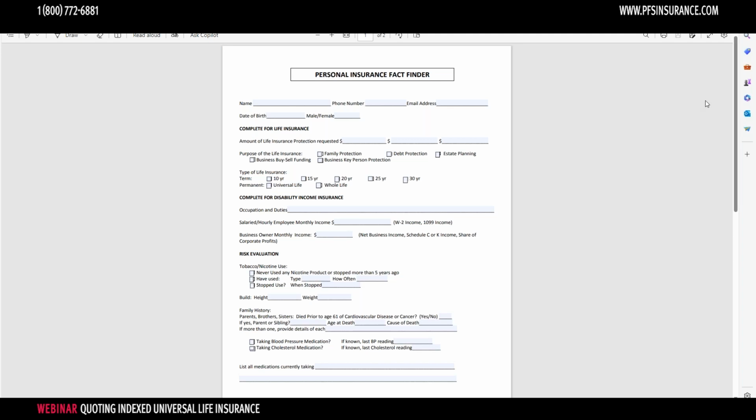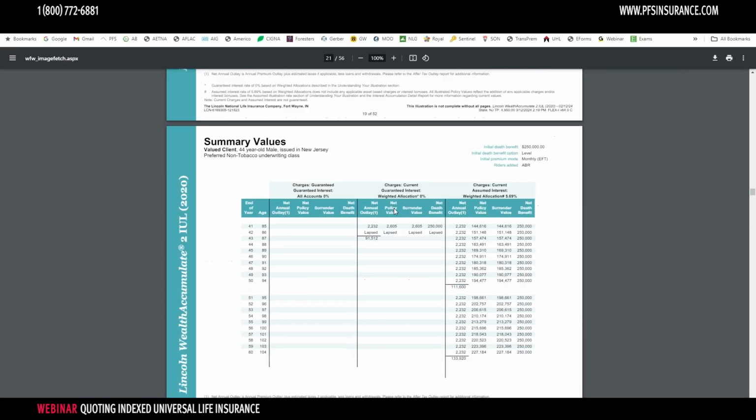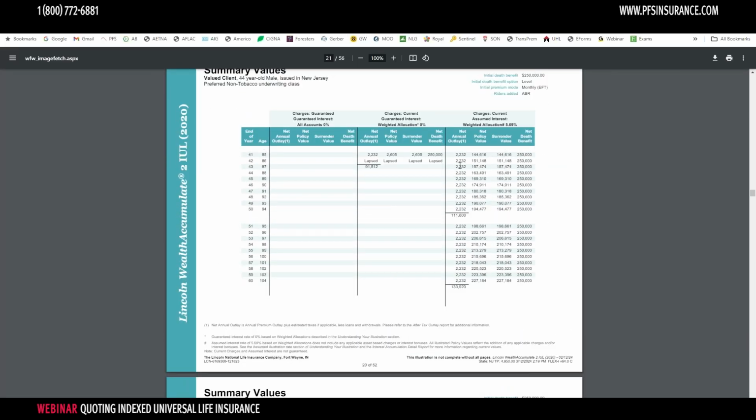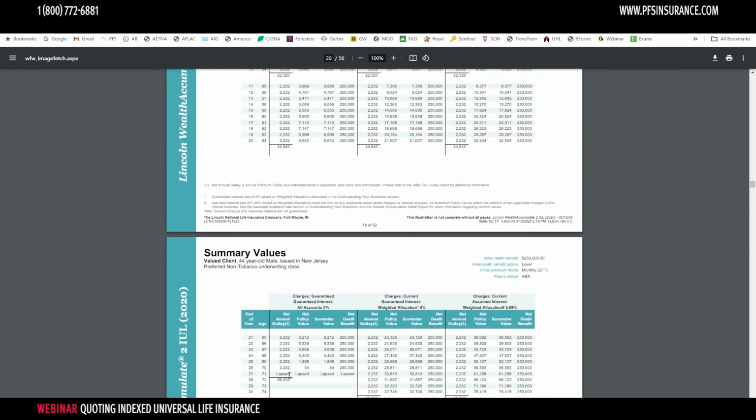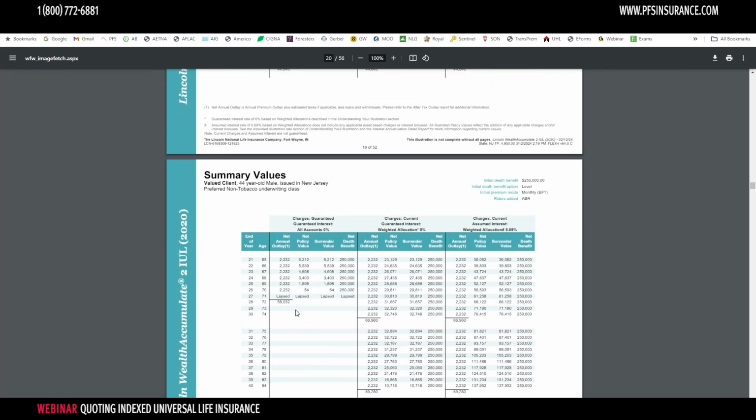So, I think this question refers to the example that you were running. The question was, does it mean the premiums are only paid for 26 years? So, on this specific one, no. This is a lifetime premium that I did on this. I know that you see it after 26 years, but remember, this is the guaranteed column, assuming that all accounts are going to remain at zero for the life of the policy, right? So we're not paying attention to the left-hand column or even the middle column.